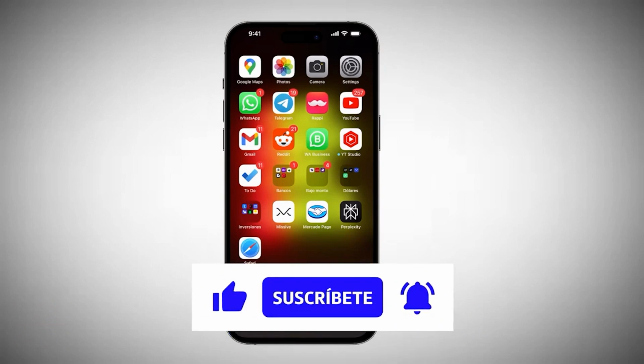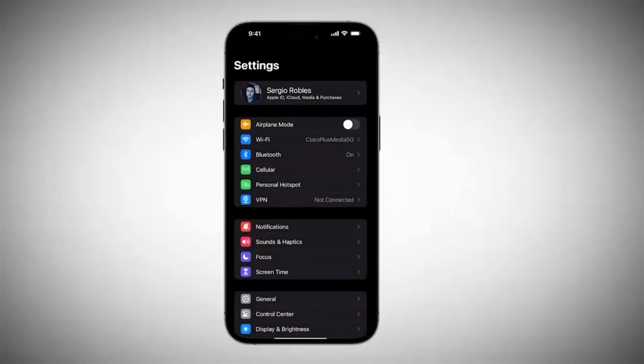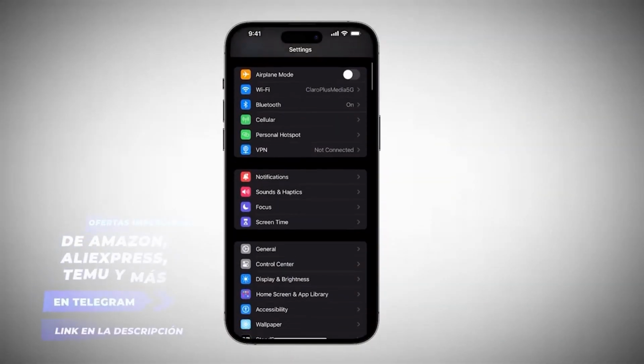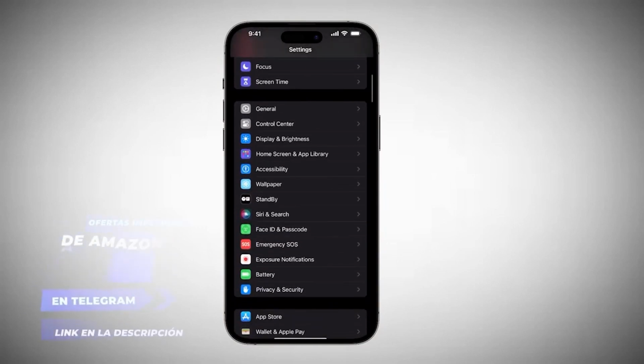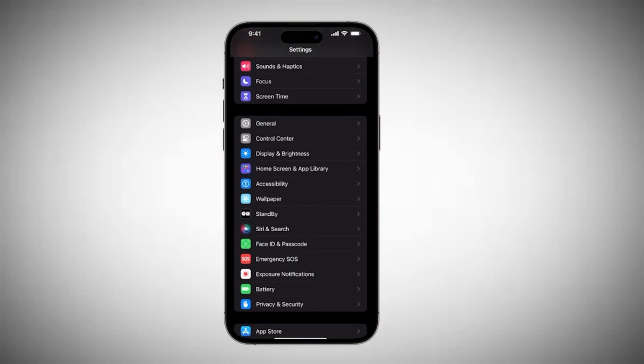But what will change is access to Apple services. So when you go into settings, there will be options that appear that didn't appear before. For example, there are some like these for standby or emergency, which occur on certain occasions. It tells you that it can notify you about certain things like exposure to COVID and this type of thing, but that only applies to the United States. Regardless of whether you are in Mexico or in Colombia, it will not apply to you as these are services exclusive to people who are located there.